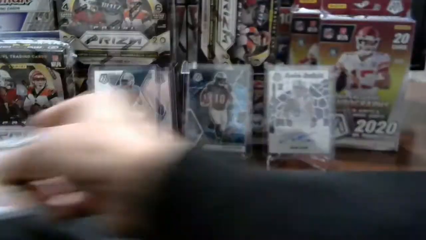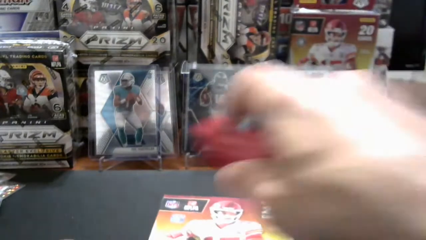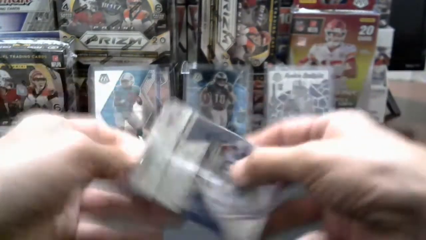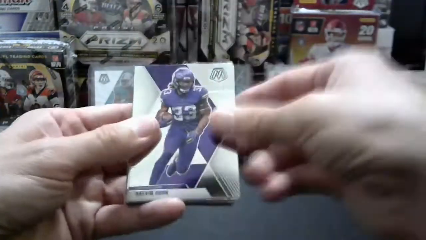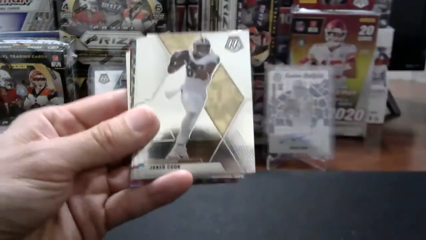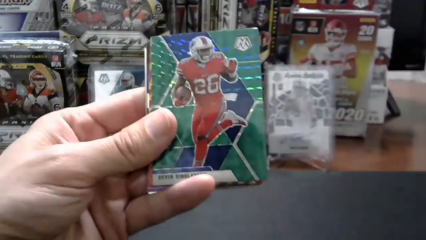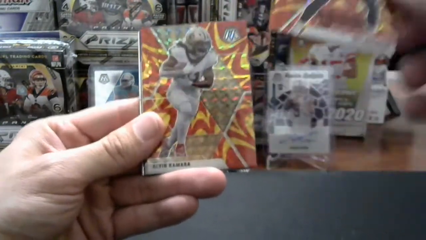Oh, it's Mark Andrews. Here we go. Come on. Get it going again. Sneak peek. Oh, another rookie. Let's see if it's got some color on it or something. No. All good, though. Here we go. Dalvin Cook, Cam Chancellor, Jared Cook, Yannick Ngakoue, Jordan Hicks, Phillip Lindsay, Devin Singletary. Hey! Boom! Nice. Back on the train.